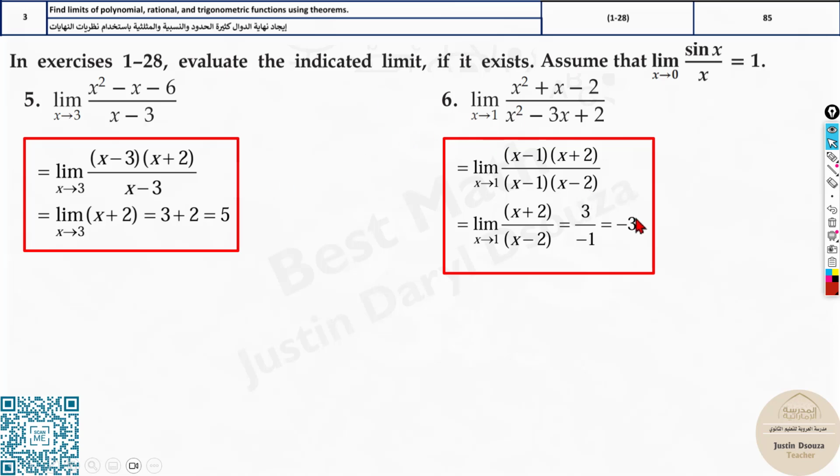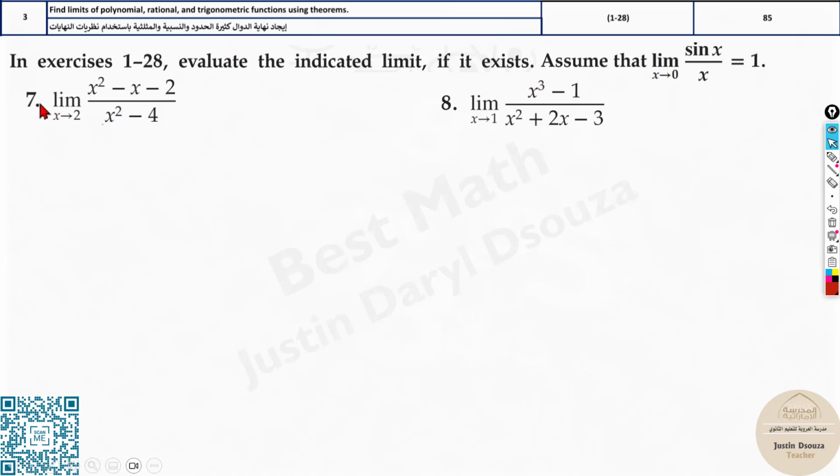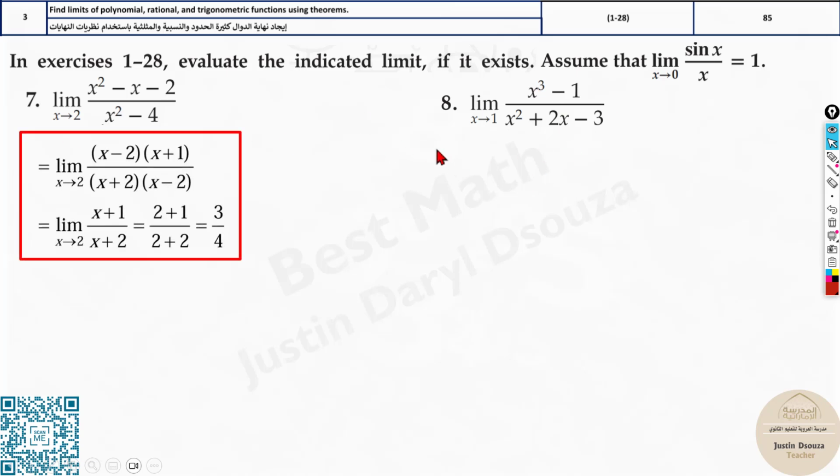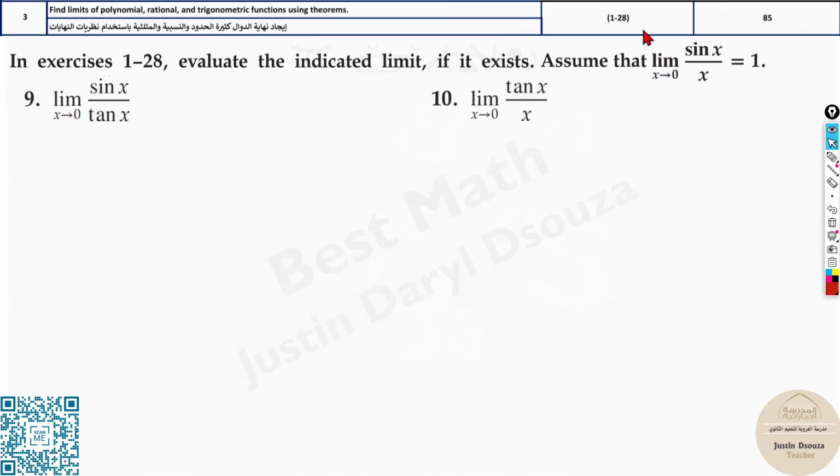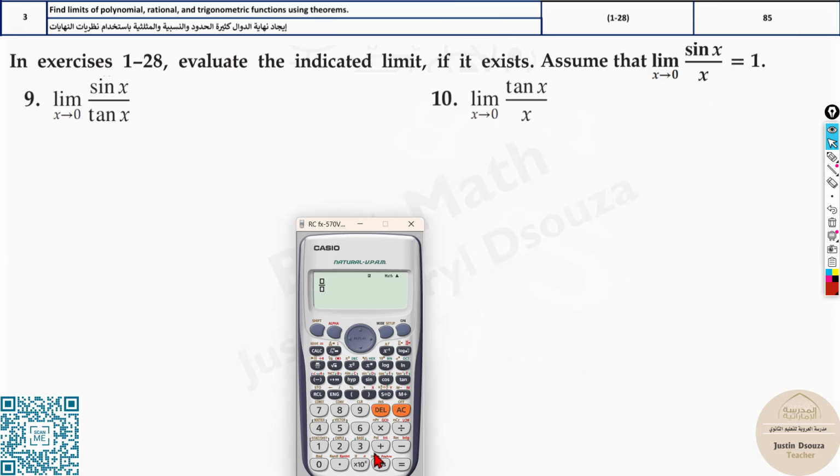Now this is the calculator shortcut method. You can use the same thing everywhere over here and solve it. You do not need to factor or anything. You can do the factoring, it's up to you, but the easy shortcut method is possible, right? Just stick to that. Then we do the trigonometric functions. Here if you directly write sine x, and close the bracket, and then we have tan x, and if we calculate at 0, what's going to happen? It's going to be a math error because tan of 0 is 0 and it's undefined here.